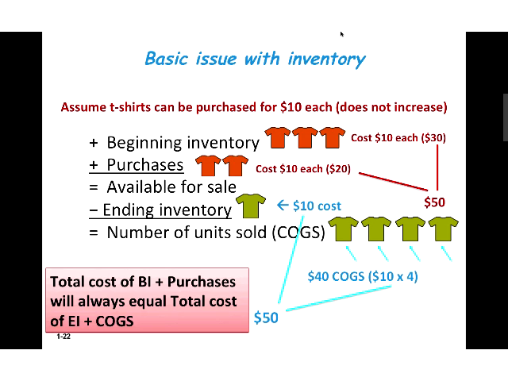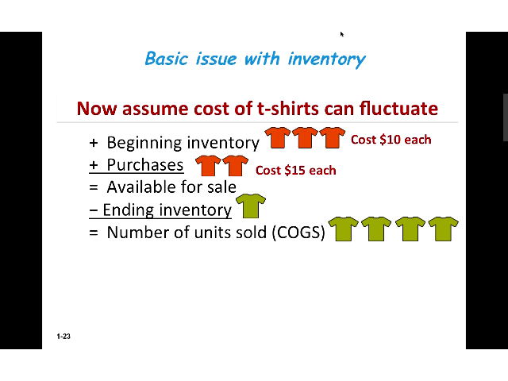Of course. Okay, so we've got beginning inventory plus purchases equal to ending inventory plus cost of goods sold. We know that. Up to this point, there's no basic problem with inventory. It costs us $10. So we have beginning inventory plus what we purchased, $10 each. Then we have ending inventory. It has to be valued at $10 each. And what we sold is $10 each. So if this were the case, we'd probably be done with the chapter now. But life isn't like that.